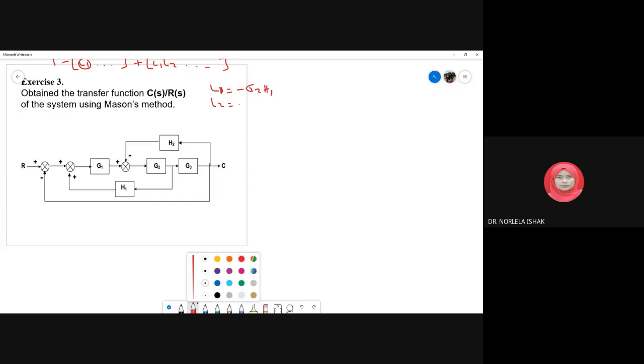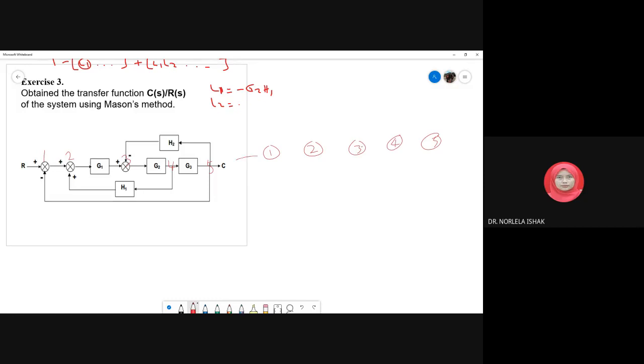Three. Siapa dah buat? Okay, this is not 1, is it? This is node number 2. This is node number 3. This is node number 4. 4, 5. This is node number 5. Okay, so that's the way. So we label first the nodes and then after that we sketch the nodes. Okay, this is node number 1, node number 2. Node number 3, node number 4, node number 5.